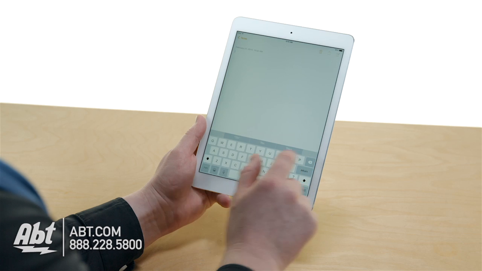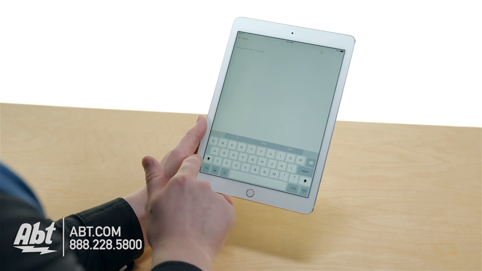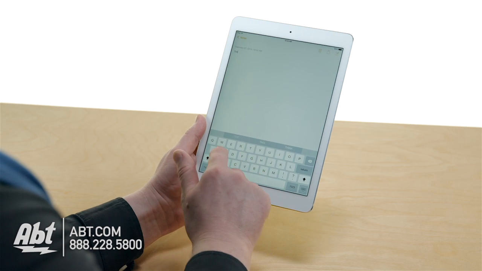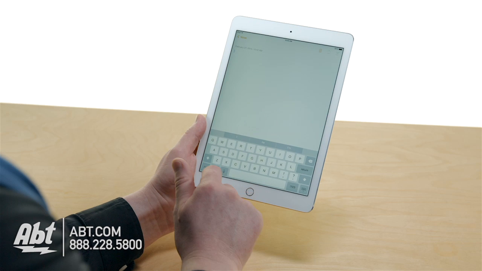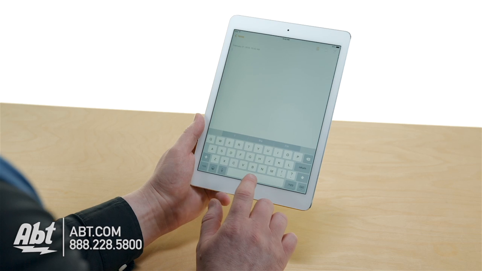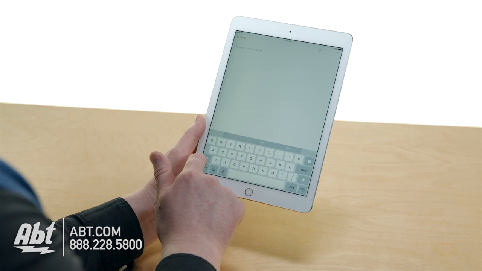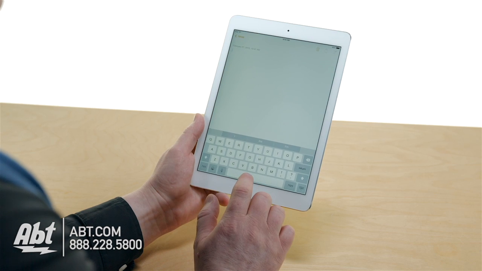Now, what if I wanted to make it all capital? If I double tap, it's locked in caps mode. So now each letter I type is in capital letters. So keep that in mind, but try not to do that all the time and scream at people when you're texting or sending iMessages. It's kind of annoying. But if you need it, double tap your shift key there and you could lock it in. So those are a couple options just to get started.